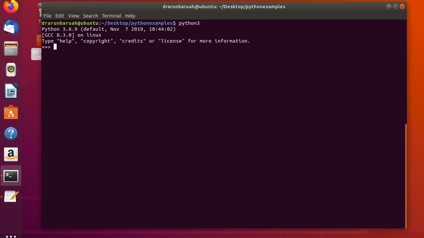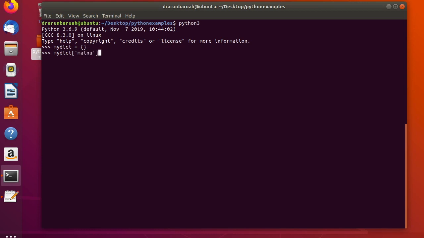Let's see some examples. Say my dictionary equals to, so I have created an empty dictionary, right? Say my dictionary, and I use a key, say my new.